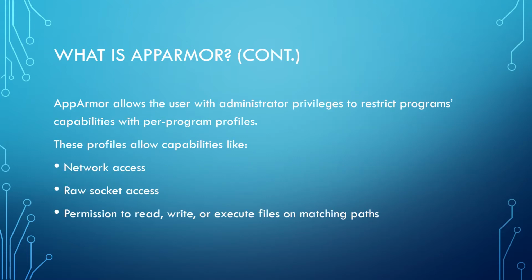What is AppArmor, continued? AppArmor allows the user with administrative privileges, not just any regular user, but you have to have administrative privileges, to restrict programs' capabilities with per-program profiles. These profiles allow capabilities like network access, raw socket access, and permission to read, write, and execute files on the matching paths.